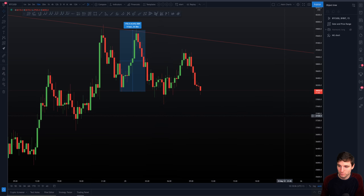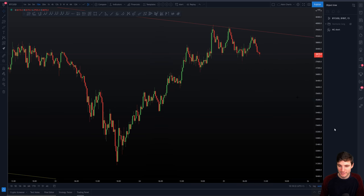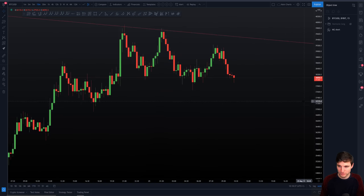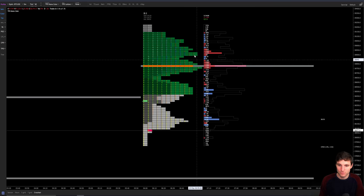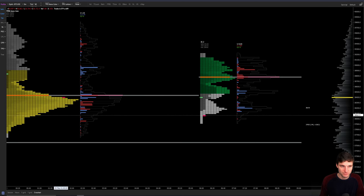One of the supports you're up against pretty close to is $37,500. So it's pretty easy to remember because they're $500 increments — $37,500 and then $36,500. Those are your two levels to the downside that you can be looking at intraday. These are intraday levels — it's not a higher term timeframe video today. If you're wondering where I really get this from, it's basically looking at the volume and where you've actually seen support coming in. So yes, it's really around $37,500 as first support.